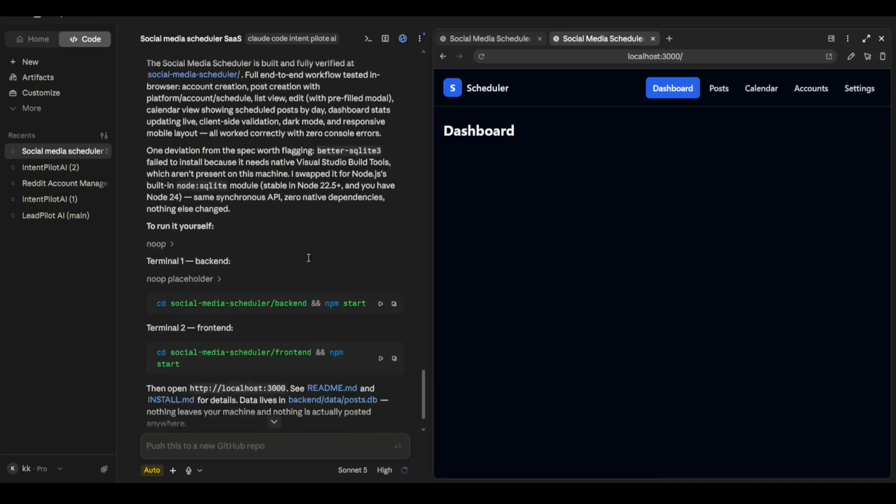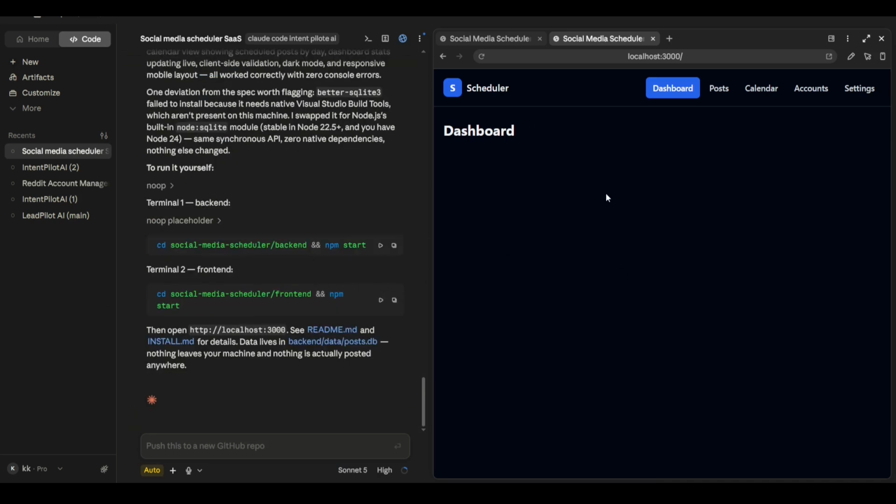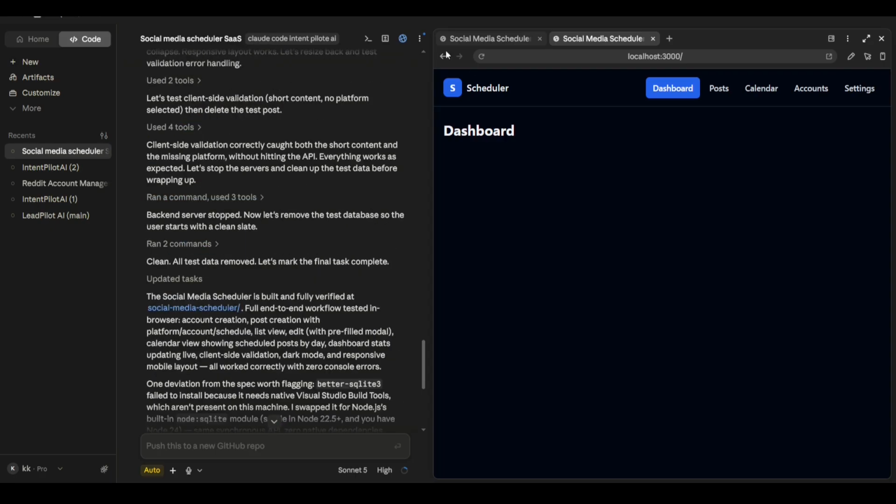After that, you can see that it takes a total of 9 to 20 minutes to build the structure, and you can see it open on localhost, and you can see the UI.